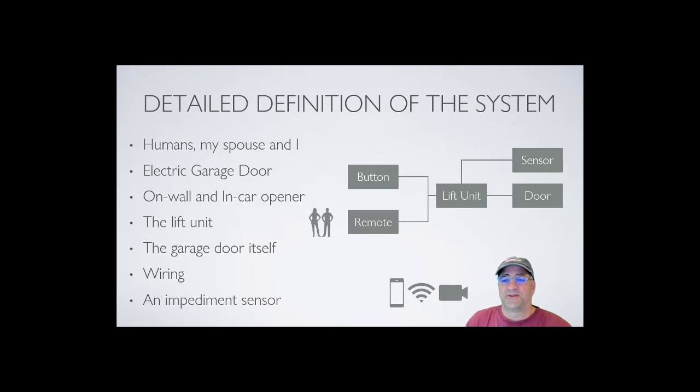I actually have one garage door that hangs. You can't close it automatically because nothing can push it down because it hangs. So the garage door itself. I've got wiring. Has this happened before? The dog chewed on the wiring and killed something, or somebody put a pickaxe through it by accident, putting the pickaxe away. And then I have this impediment sensor that, if you're blocked, and if that thing goes bad and it thinks the door's blocked, you can never shut the door, right?